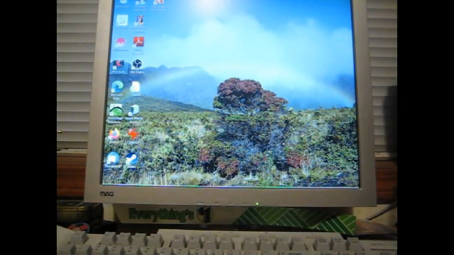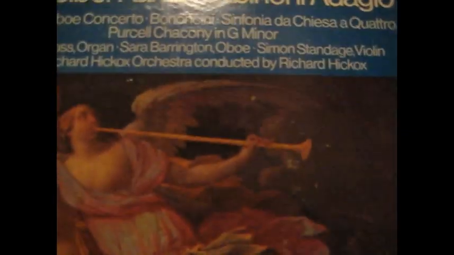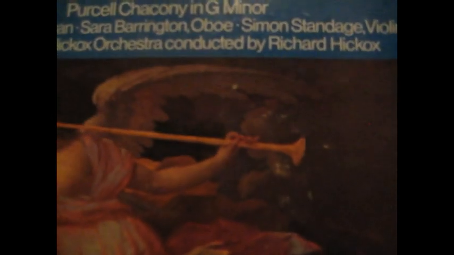And then we have a London Treasury series at the end here. Pachelbel's Canon, Albinoni's Adagio with, again, a smushed corner. That's a theme here, the smushed corner, smashed corner.